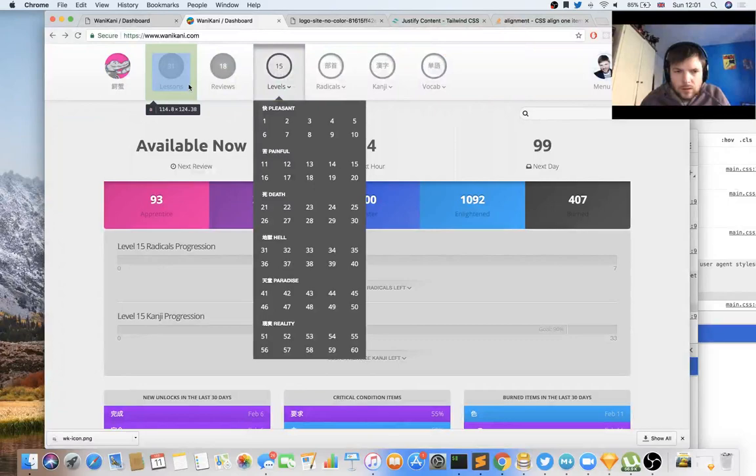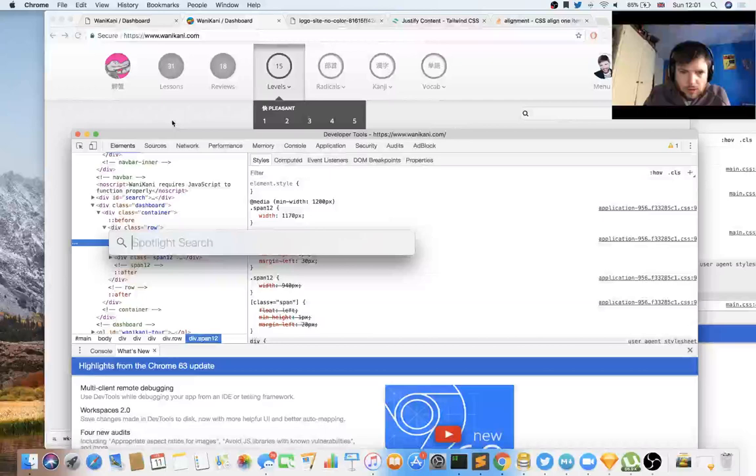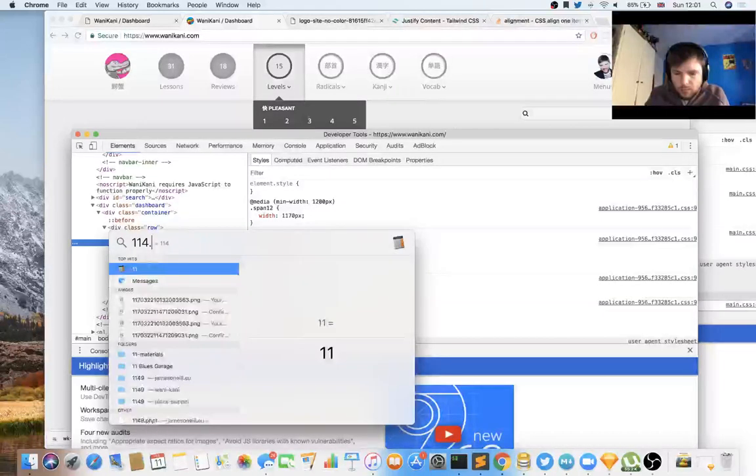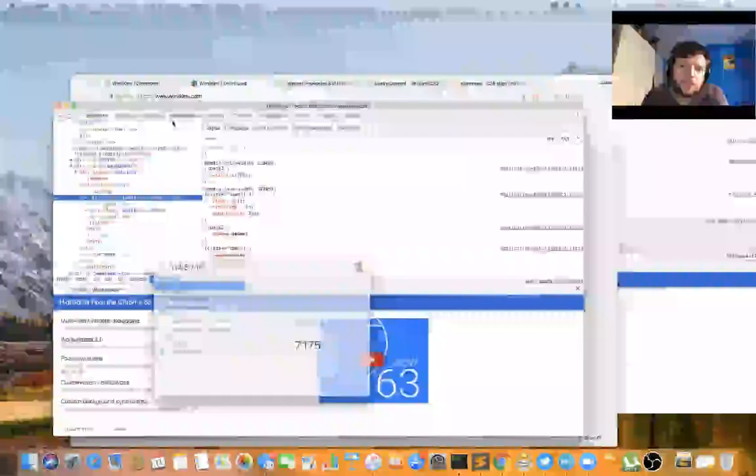Okay, so it's 8.2 rem in their case, which is 114.8 pixels. 114.8 divided by 16. So in our case, it works out to roughly 7.1 rem.